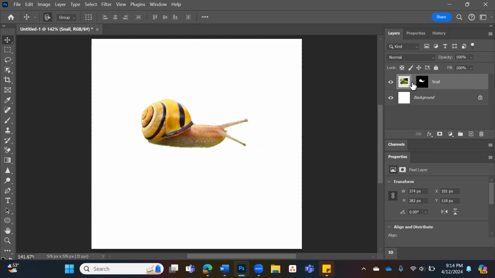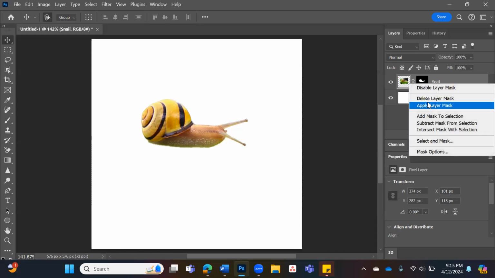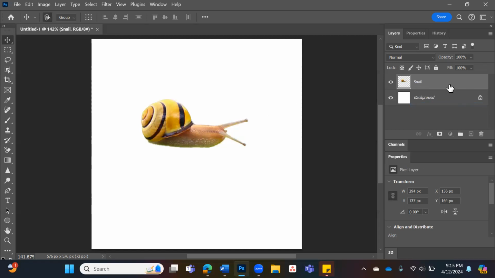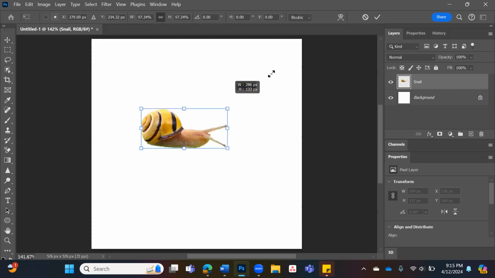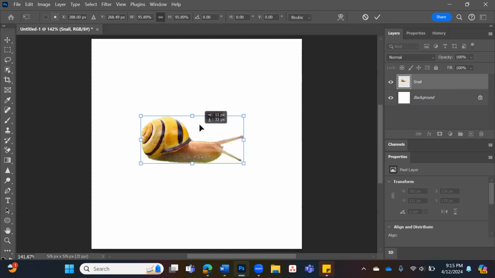When you left click, it just doesn't show that chain anymore. That doesn't mean you applied it. It just means you can't see the chain. So just left click again for the chain to pop up, right click, apply layer. And now if we click on the layer, Control T, you see the dots are closer to the snail. That's how you know you've done it correctly.